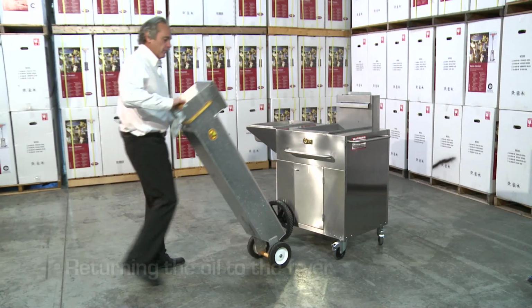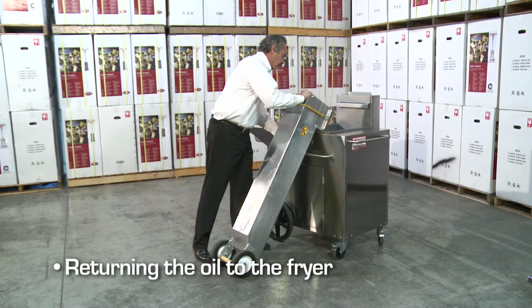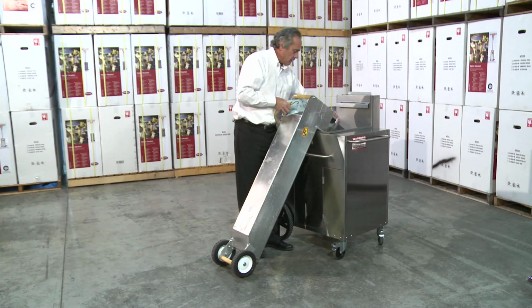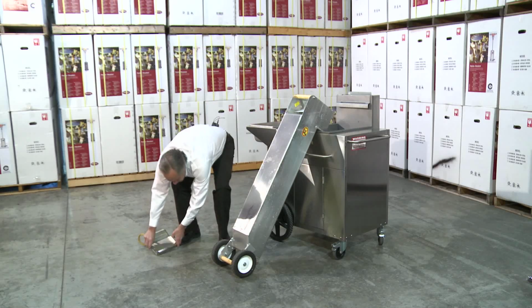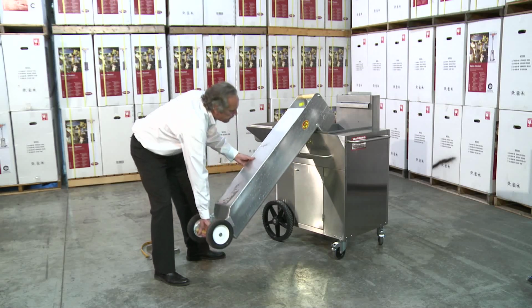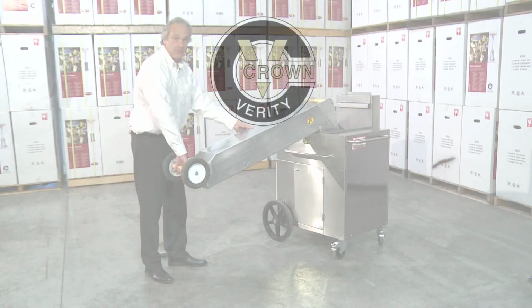What we're doing here, we've got our oil from the day before, and we're going to dump it back into the fryer. We take our cap off our fat vat and slowly and carefully we lift up and put the oil back in the fry pots.